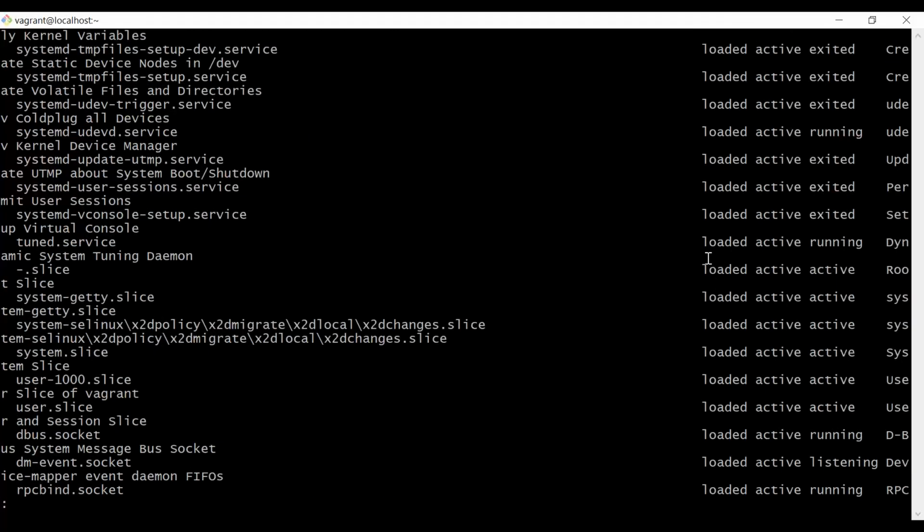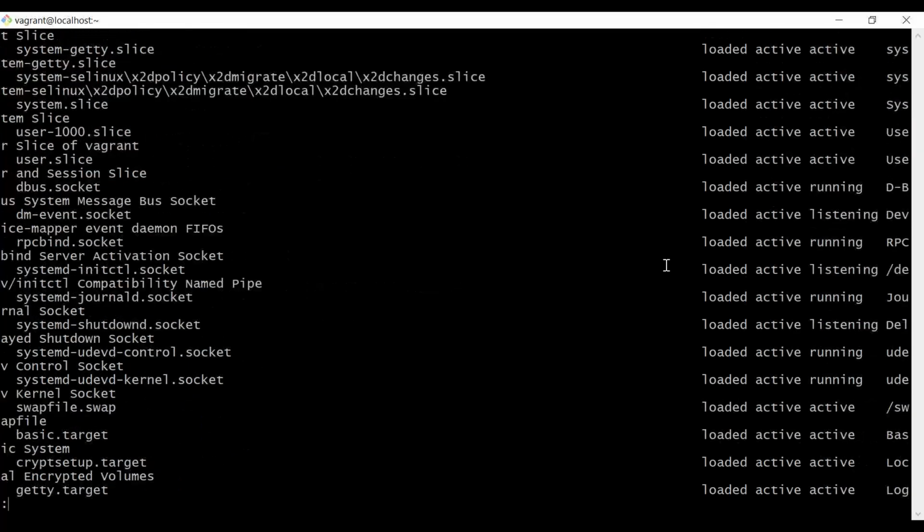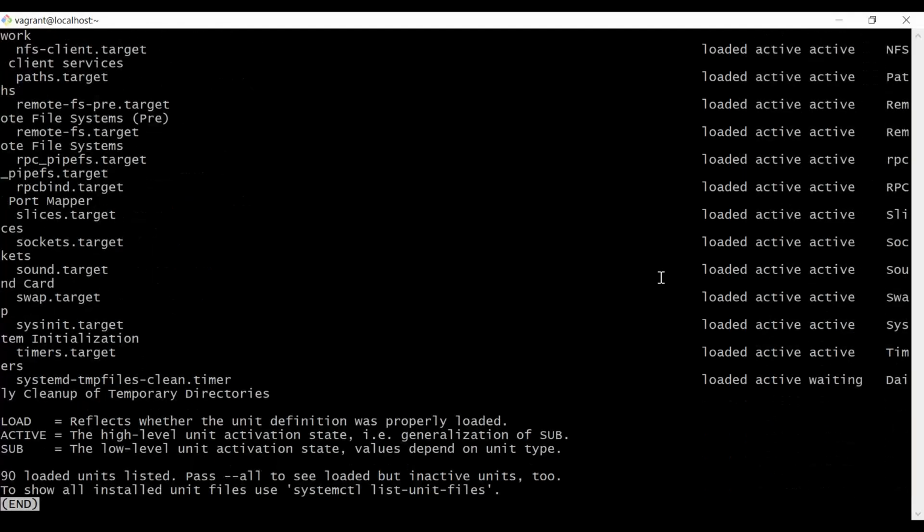On Unix, one more beauty we have is that whether it is a socket, a device, a mount point or a service, these are all like files, right? Yes, from our system point of view, we can call them unit files. List-unit-files lists all unit files, while list-units is helpful to see the files which are up and running. You see now 90 loaded units listed. In total, 90 units are loaded on this current system.